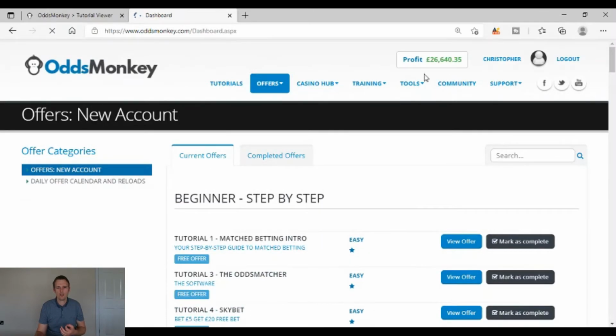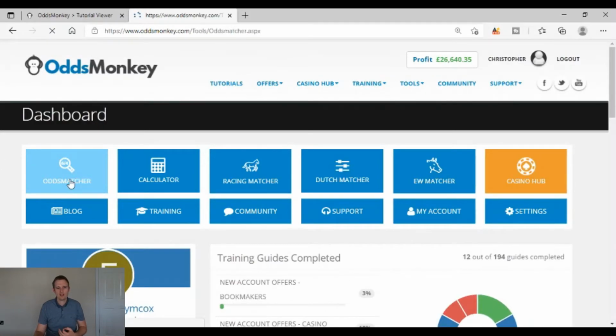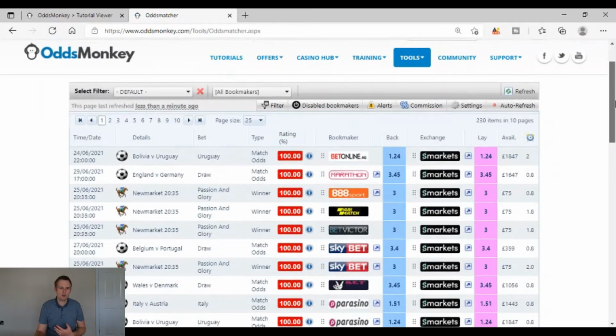So to get to the Odds Matcher, we can be on the dashboard here, or you can just navigate from the tools here. But on the dashboard of Oddsmonkey, you just simply click Odds Matcher there. That's going to load up, obviously I'm a premium member, so it's going to load up every single bookmaker.